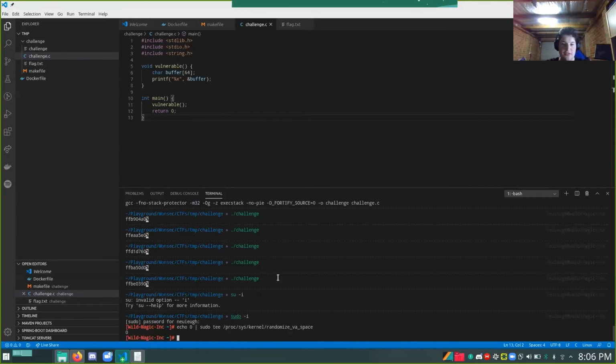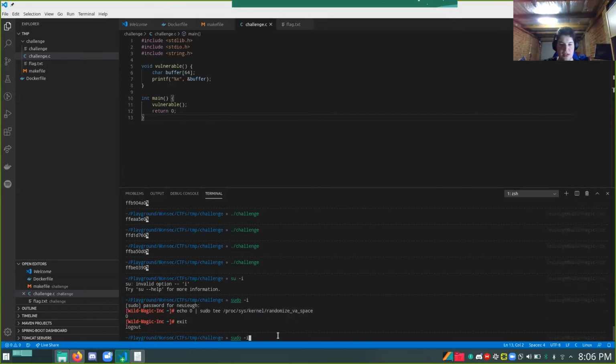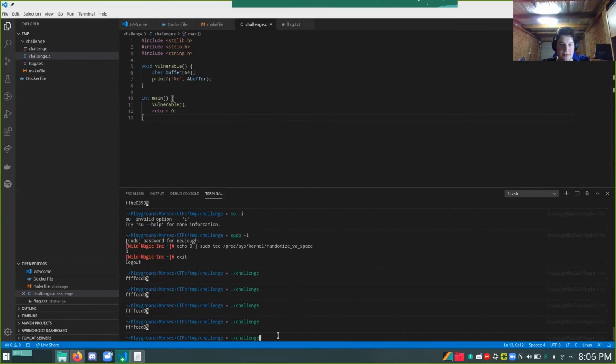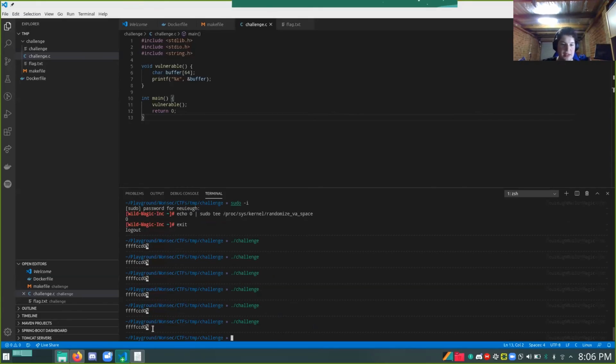So what I just did, this command to write into /proc/sys/kernel/randomize_va_space, has turned off ASLR on every binary. So if I then exit out of this and I run challenge, you'll see that every time I run it again, it will give me the same memory address, which is the memory address of buffer here.